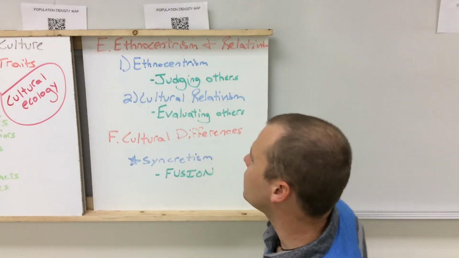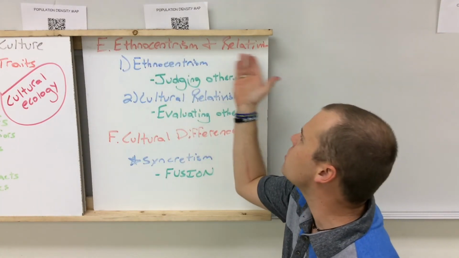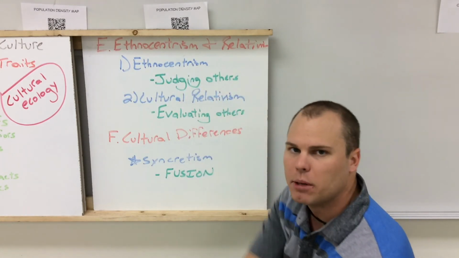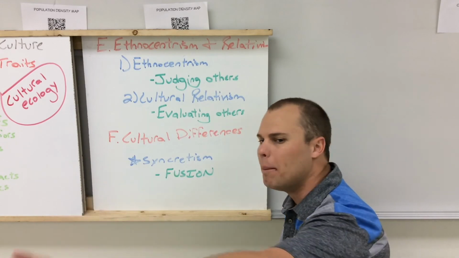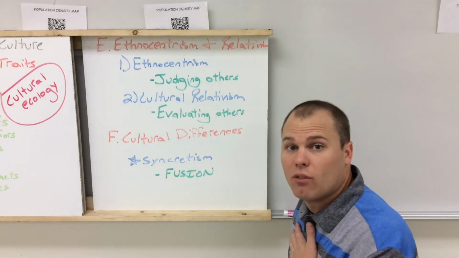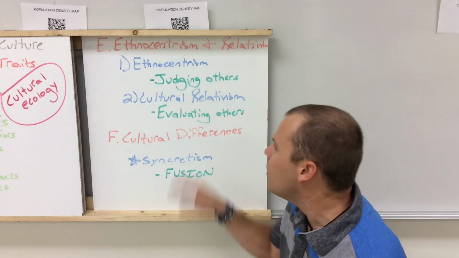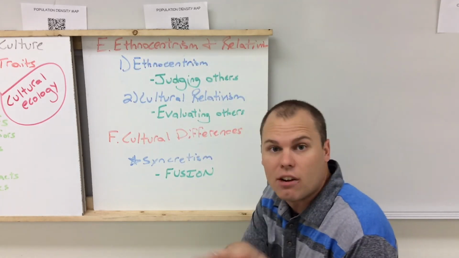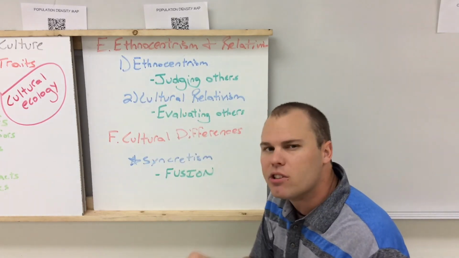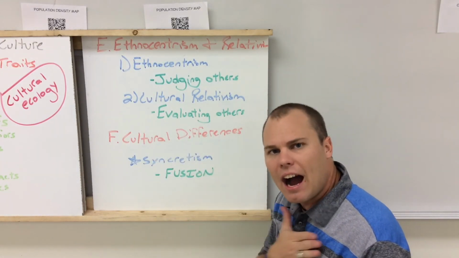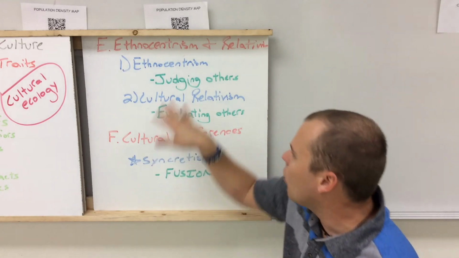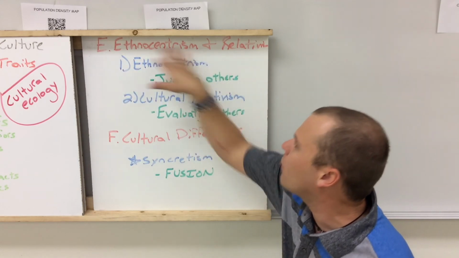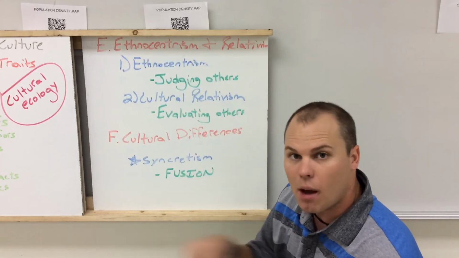I got two more topics on concepts of culture. First is ethnocentrism and relativism. Ethnocentrism is the idea that my culture's best and I'm going to judge others. That's what it's looking at. So it's like comparing African culture to my culture, of American culture, and looking down upon them because of that comparison. It's keeping yourself into the situation, meaning I think mine is best, and I'm going to look down, and I'm going to judge these other cultures based on mine.